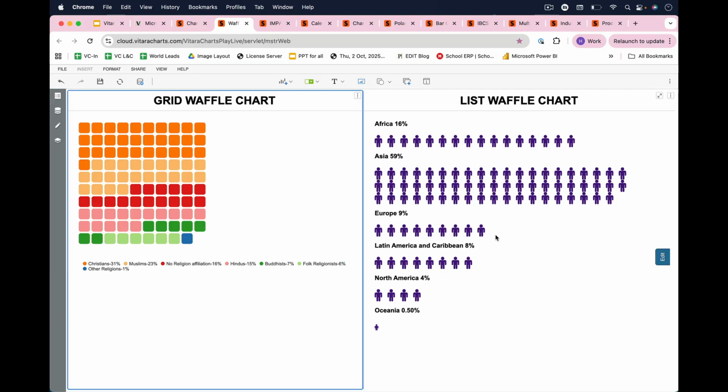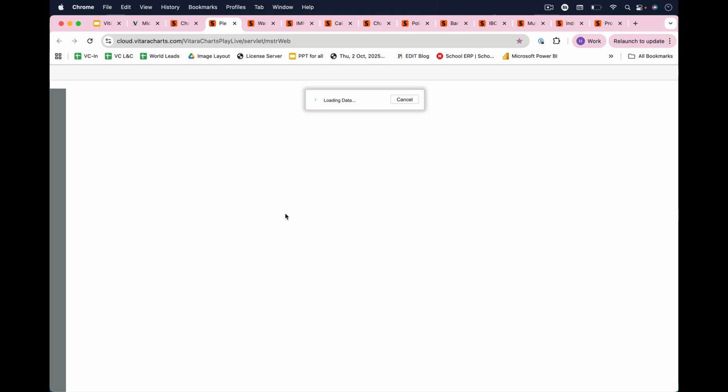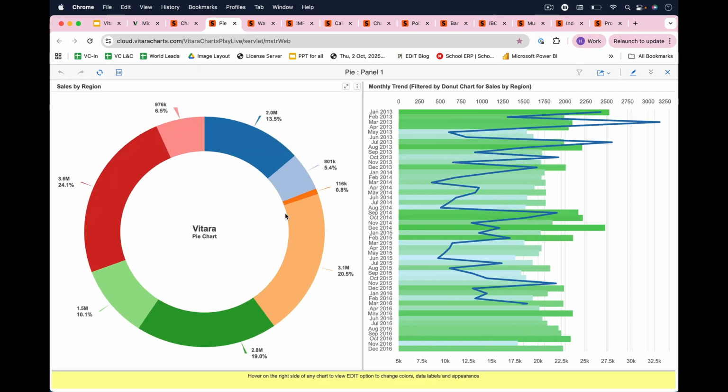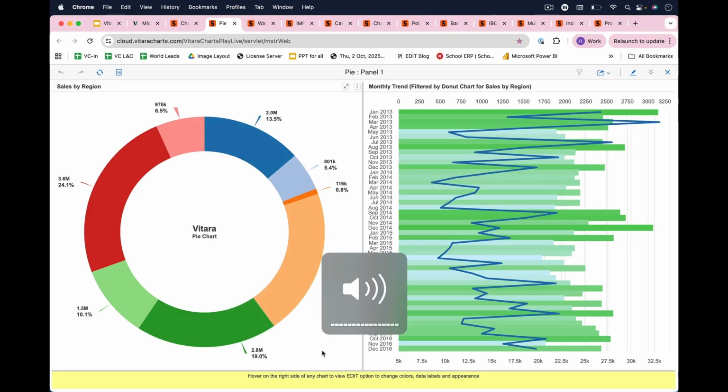This kind of chart, which is fairly modern looking, is a great replacement for your pie chart, because while we offer a pie chart and it comes with exhaustive options to customize as well, sometimes it can be a little bit difficult to read. So you have your pie chart here, which is displaying a lot of information, but at the same time, you'll notice that if I want to distinguish between a 20% and a 25%, a pie chart is sometimes difficult to read. That's where new chart styles come in, or data labels.